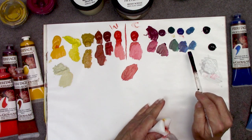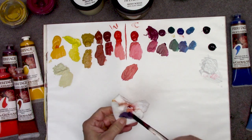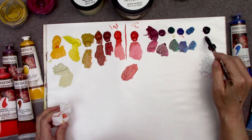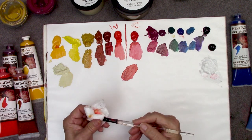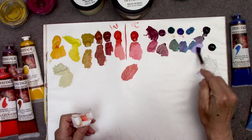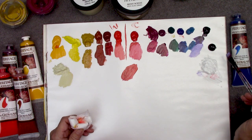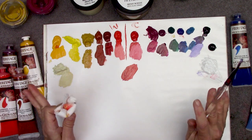So you can see how everything this way is cooler and everything to my left is warm. You don't really have to understand that yet — as you take the classes and paint with them, this will keep you on track. And as you learn more and more about the hues, it will make a lot more sense. This color, which looks like black, is dioxazine. It is a healthy dose of pigment — a lot of pigment. If I put some white into it, you can see — isn't that a beautiful violet? Then of course I have black and white to adjust the values of my color, but remember when you put any two colors together, it will also tone your color.